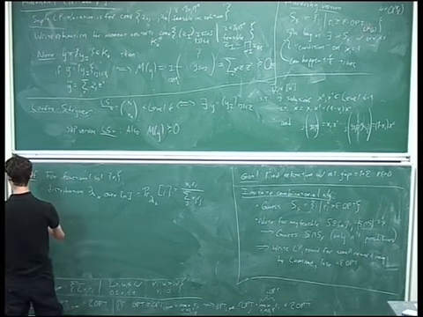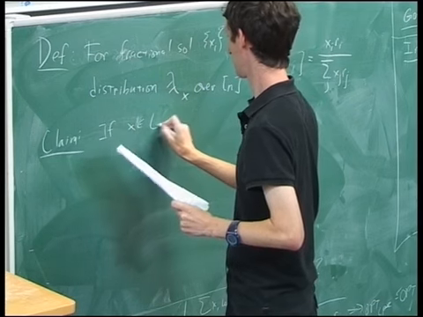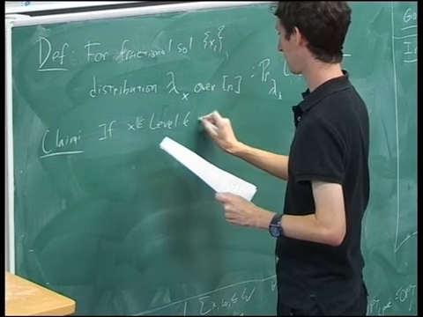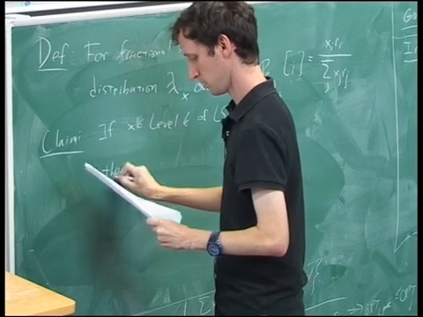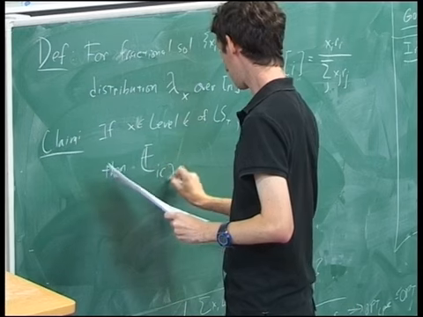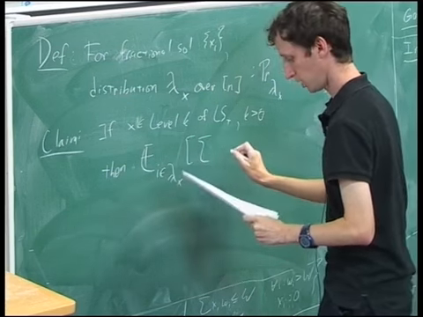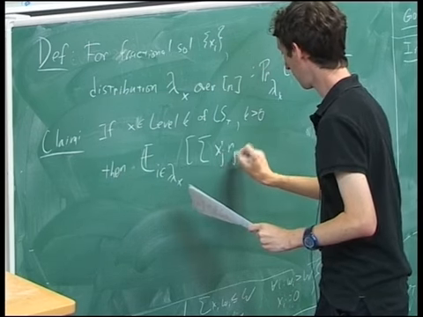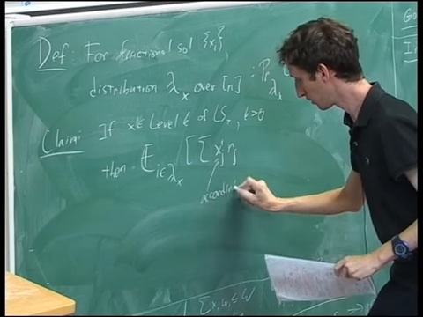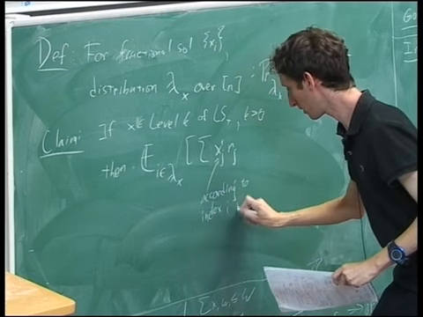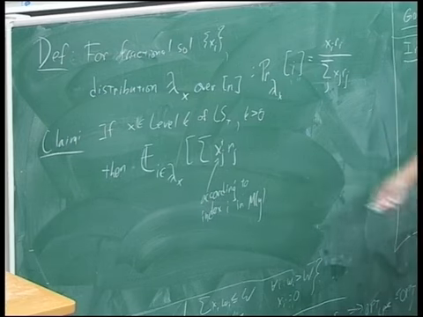Right, so the claim is that if x is some solution to level k of LS plus, where k is anything greater than 0, so you can do at least one round of conditioning, then the expectation over I, sampled according to this weighted average of summation xj over rj, where this is according to index I, basically the ith column in my is what gives you this specific x1.